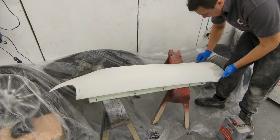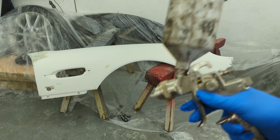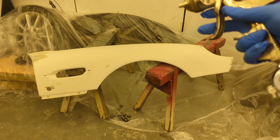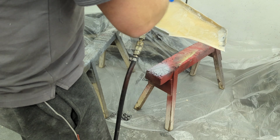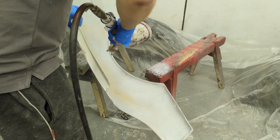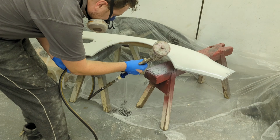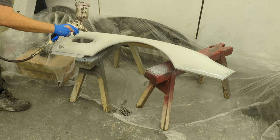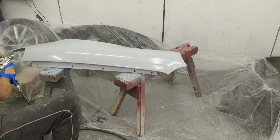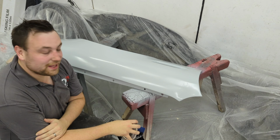Right, now I'm using a fresh bit of rag just to go over the whole thing again. Right, so I'm just using standard 2K high build primer, U-Pol stuff, mixed 4:1, and away we go. Gun set. There we go, wing's in primer.